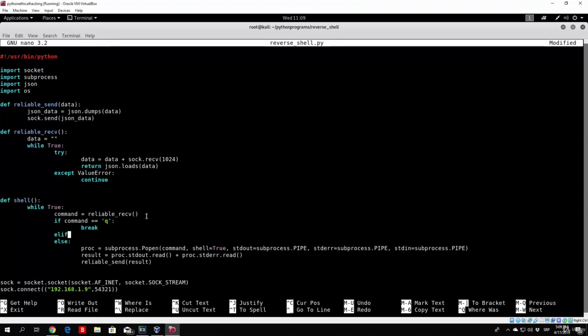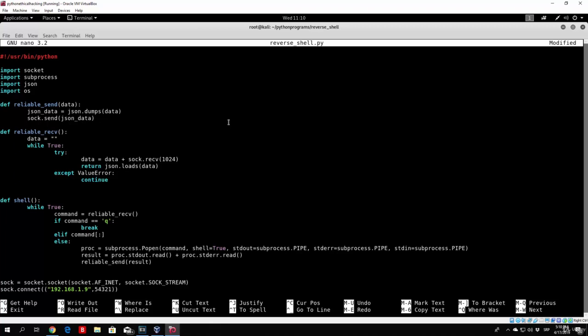So let's see how we can specify that in our program. We know that the command will be received in this variable right here, so we can filter it out with this statement. So else if command, and then in the square brackets we will specify the first two letters like this.